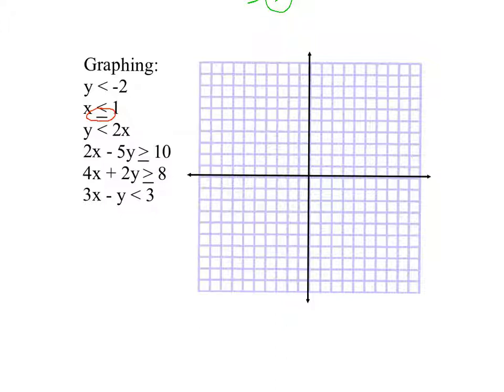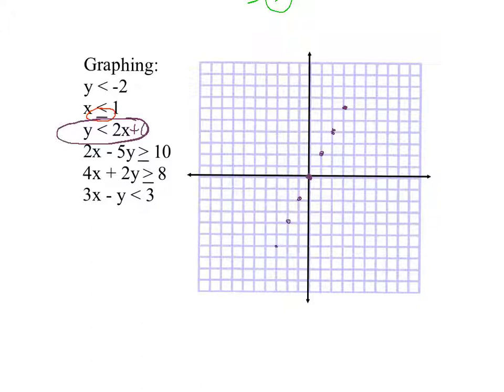There we go. All right, so now we have y is less than 2x. Now you notice there's a y and an x, so this is not a special line, it's typical. We start at the y-intercept, which is 0, because if I need something I have to put plus 0 there. My slope is 2, which is 2 over 1, so I go up 2 over 1, up 2 over 1, up 2 over 1, and then I go down the other way, down 2 to the left 1.